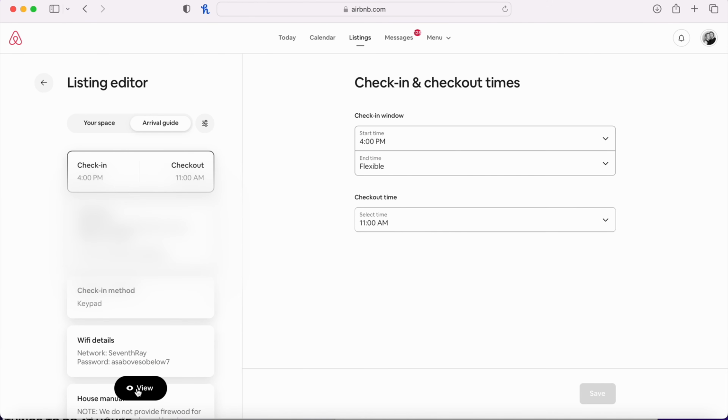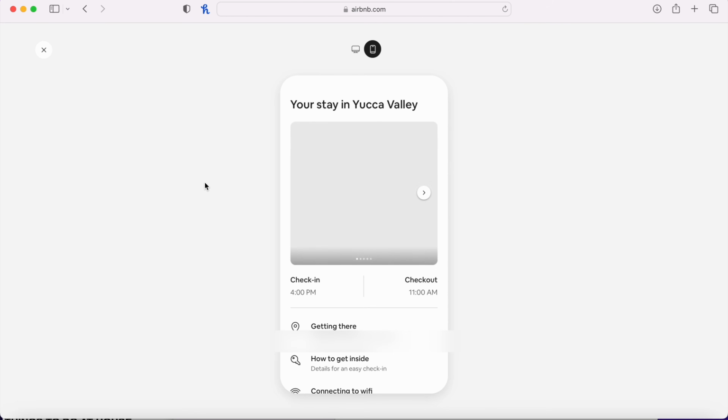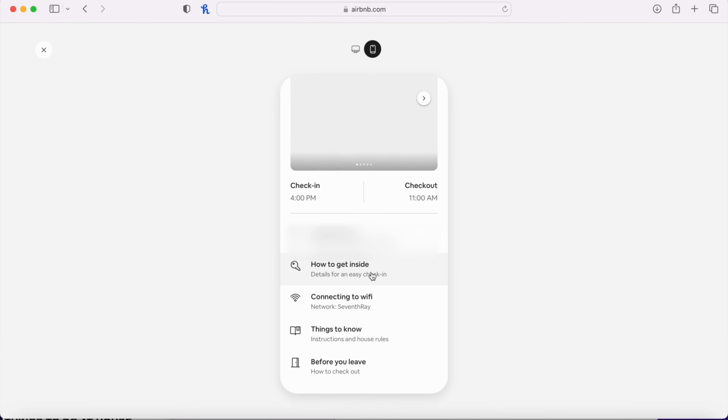So the last thing that I wanted to talk to you guys about is your arrival guide. If you guys have not filled this out, please go in and fill this out, because on the guest side, when a guest goes to check in, they will get a specific message, saying here's your arrival guide, and it looks similar to this. So this is what it looks like on their phone, which is so cool that they added this feature. So for some reason the photos aren't loading, but you can see check in, check out, very clear. Thank you, Airbnb. The address here, how to get inside, things to know before you leave.